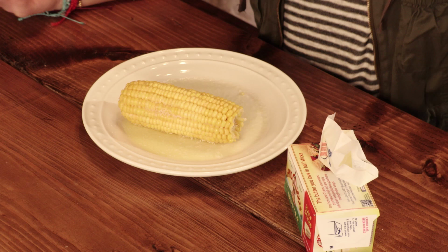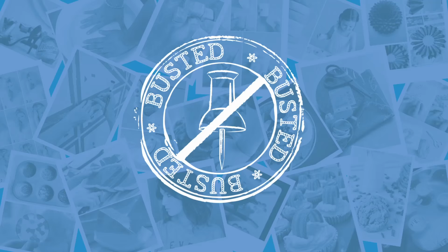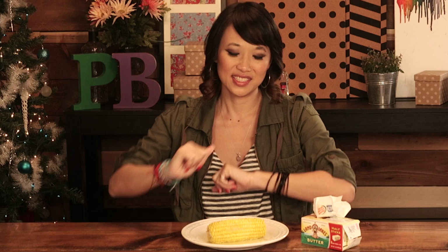Well, this is a disappointment. All we have is hot microwaved corn on a cob. I mean, it's buttery, but there's no popcorn here. There was no popping. Pin busted. Sorry, I wanted this one to work too.